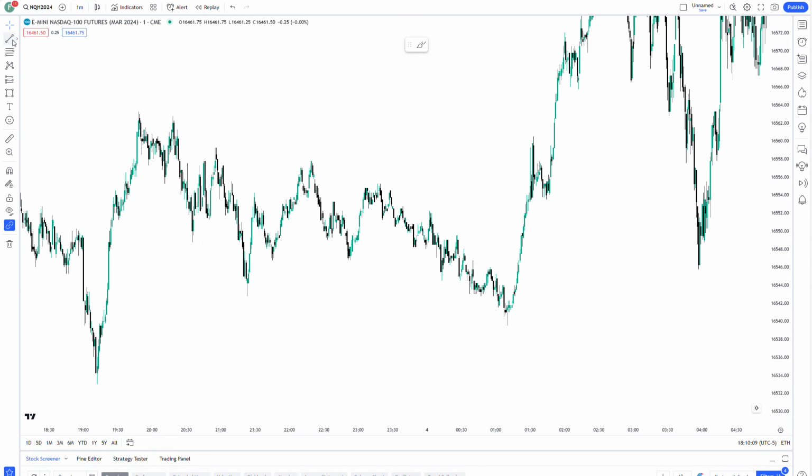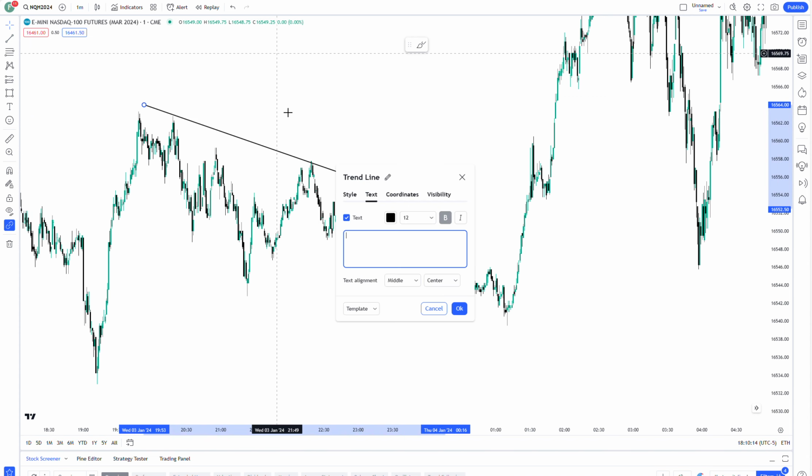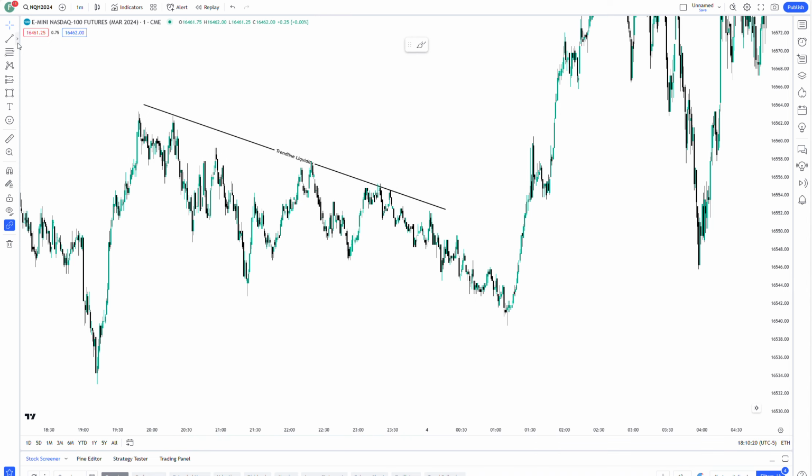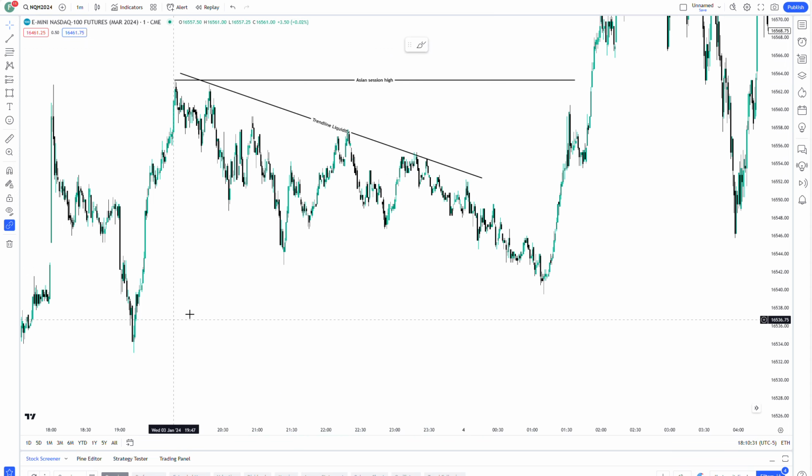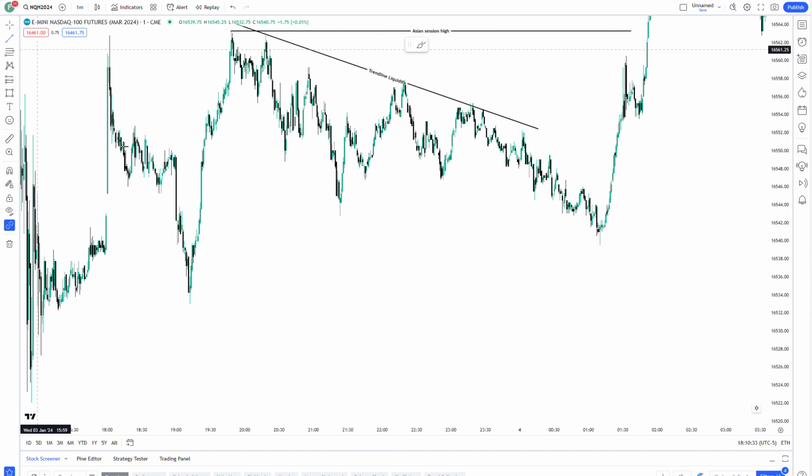And like I mentioned in the last slide that I had, all of this is trendline liquidity. So I mark out this trendline liquidity. I mark out this as my Asian session high. So this is what I do for every London session. That there is my Asian session high. And then I mark out my extreme Asian session low. So I mark out the extremities.